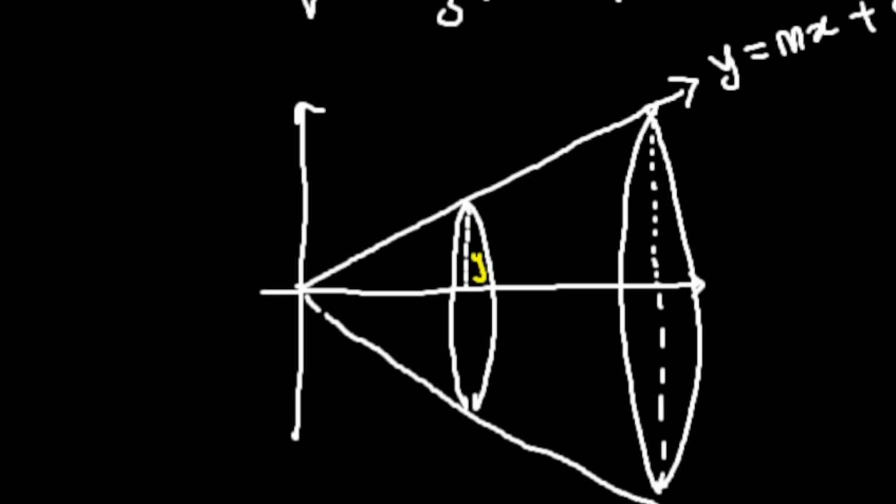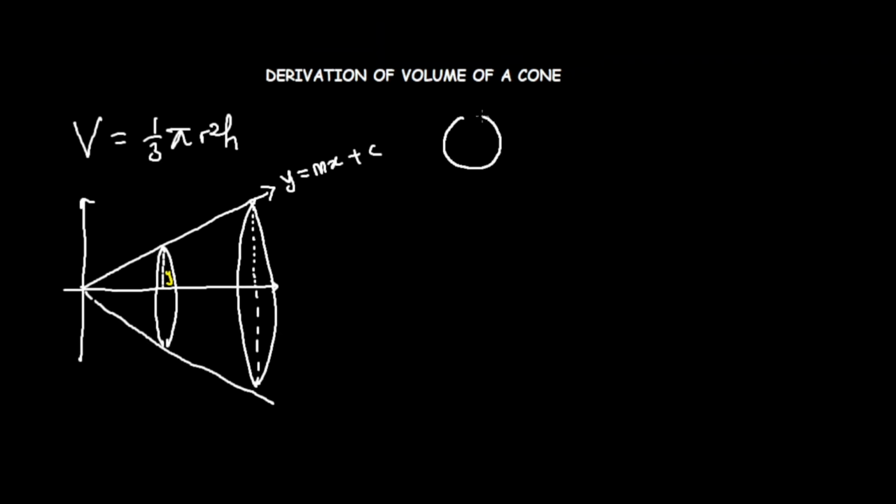Now if I bring out this circle that I just constructed, I will have something like this, with a radius r. First we want to know that the area of a circle is what? It is pi radius squared, and in this case our radius is y, so pi y squared.